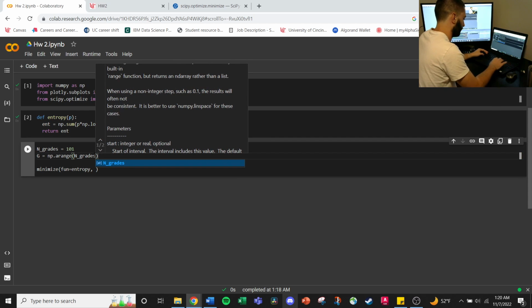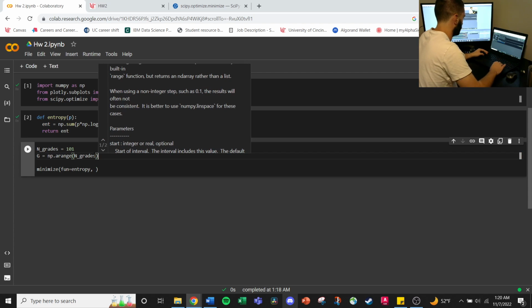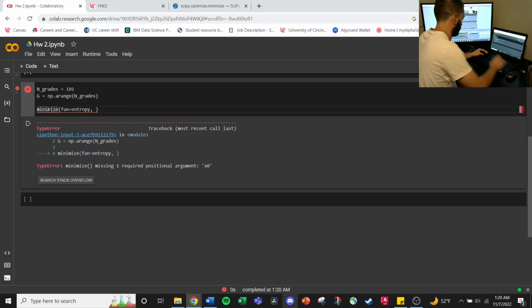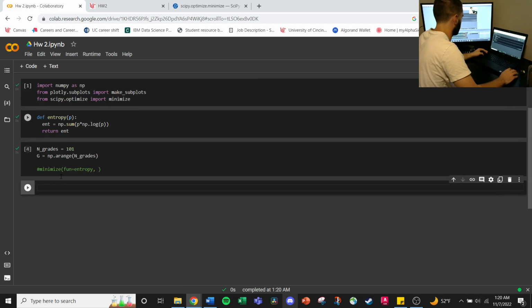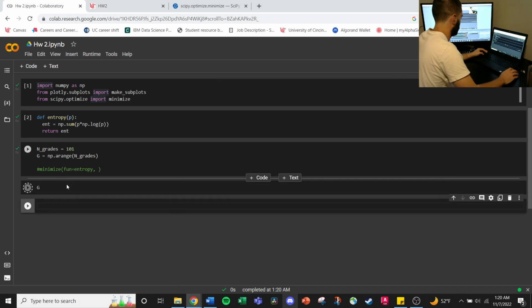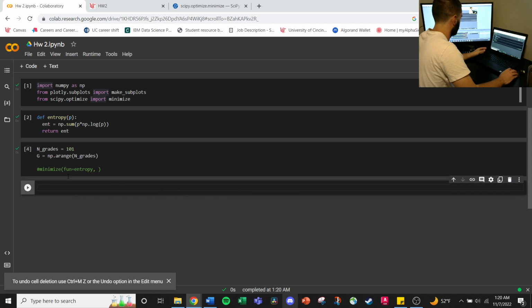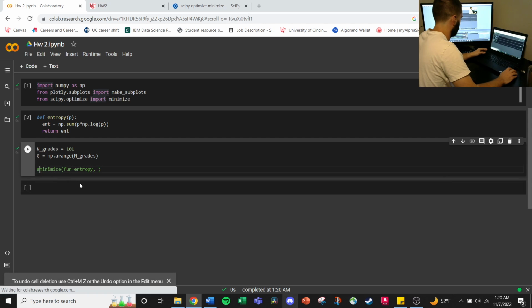So if we take a look at G, it'll just be each possible grade that a student could get.